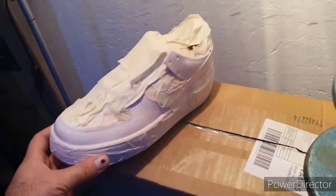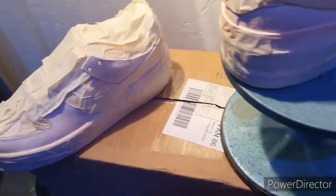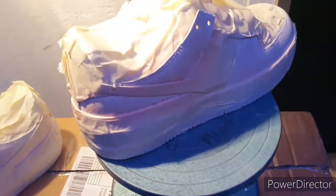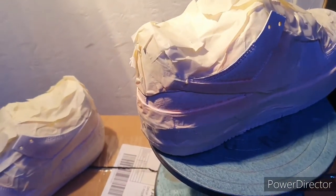Right, so little update. Got the first coat on. It's very weak, very watered down. It took a long time to mask off these trainers. Very fiddly, but we got there. So I'm just going to pass a heat gun over it lightly to speed up the drying time.